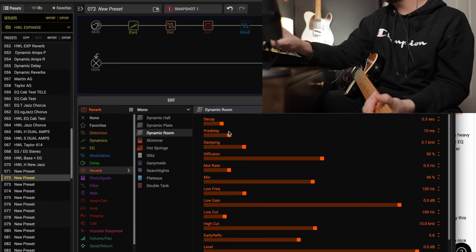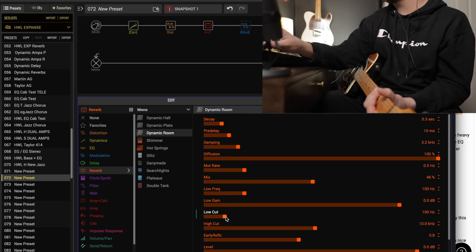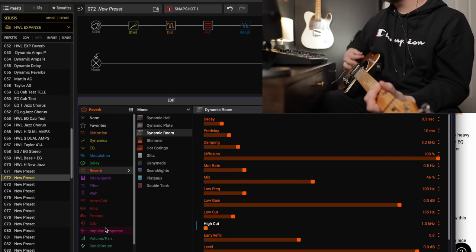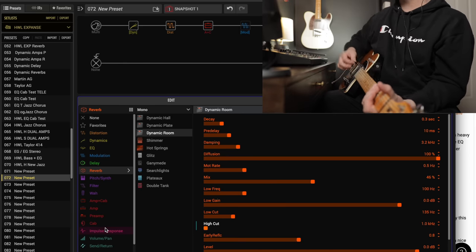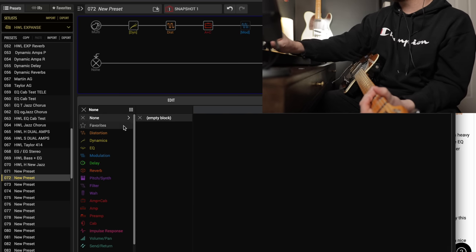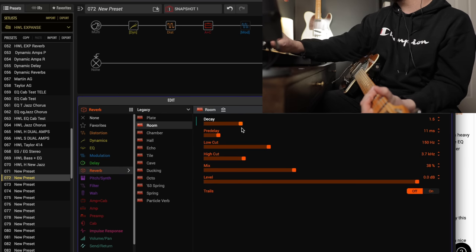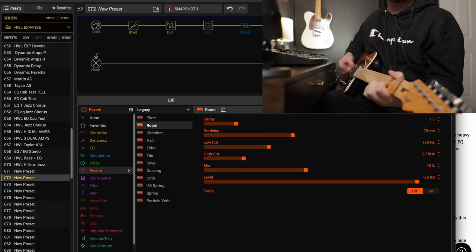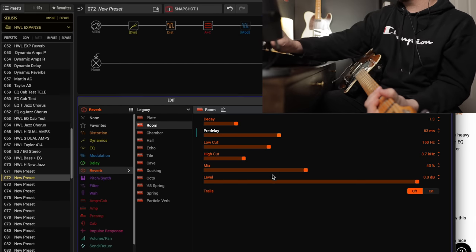All right. That room reverb, I would like to dampen it maybe a little more. Diffuse it. I want to high cut it. I don't know if I like that room reverb even as much as just the legacy room reverb. Let's see if I can fit it in here. I usually do something like this. Bring the mix. Well, the mix is already pretty much up. Bring the pre-delay up. This is the room sound I like. And if that's too much, you can bring the pre-delay down and bring the mix down.